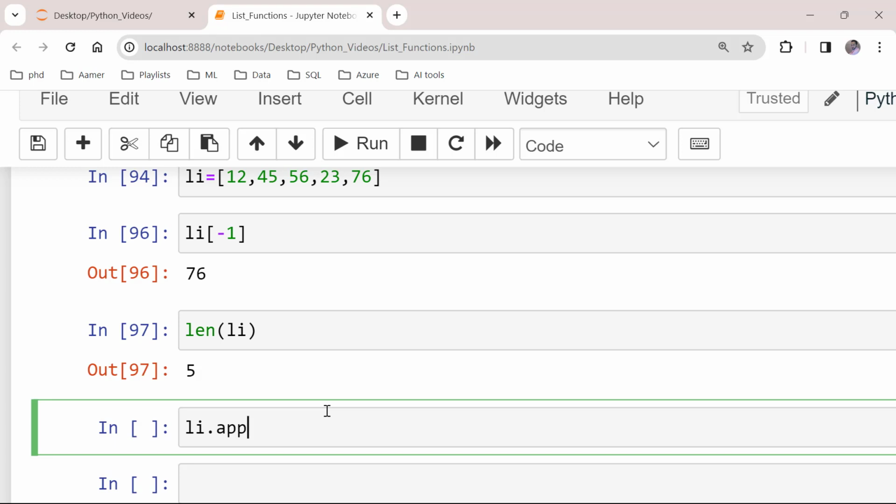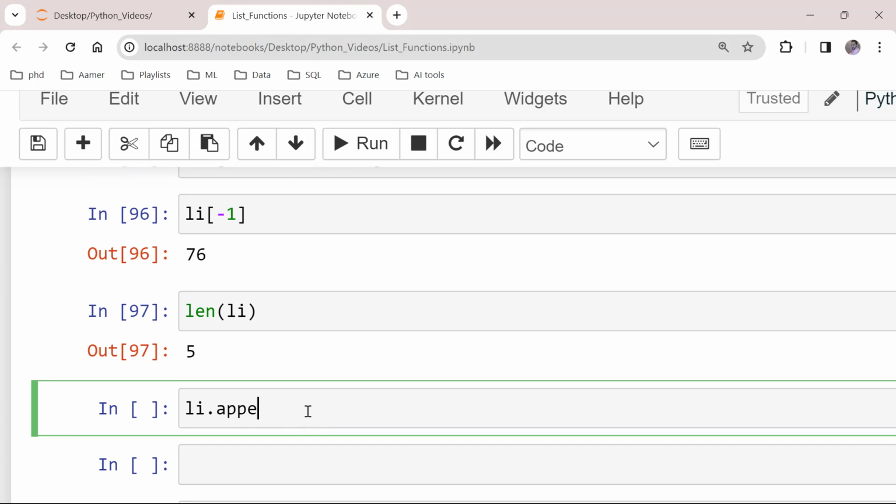If you're using Jupyter notebook, just write the initials of the function and press tab. Here, if I just type a and press tab, I get append. So lee.append, I'll be calling the append function on Lee.